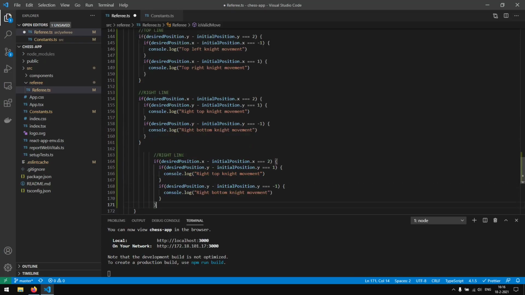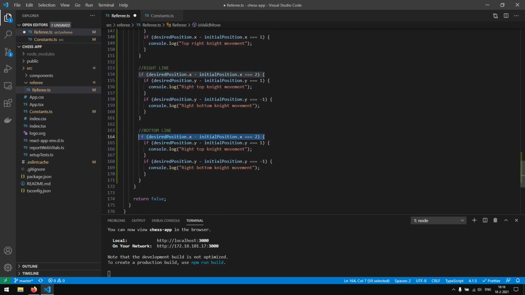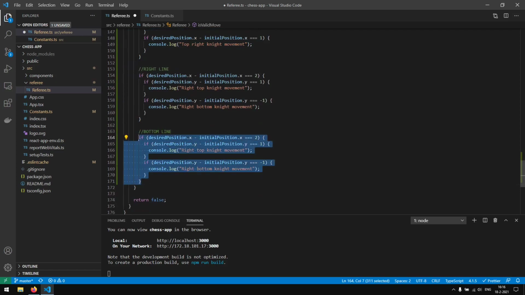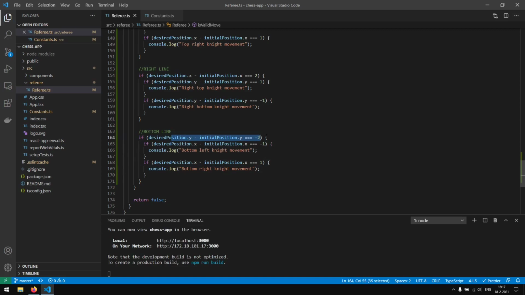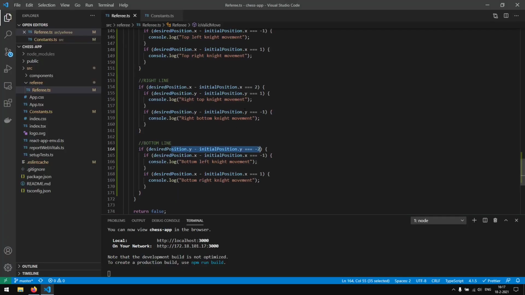Let's go for the left line right now, or the bottom, actually, the bottom line. And for the bottom line we can actually use this. Let's see, like so. And actually we can better copy over everything from here. So the only difference is that this is -2 and this will be bottom and bottom. Since for the bottom one we also want to check if it is moving to the left or to the right. But the only difference is that the value is -2 instead of 2. Let's try it out. Bottom right, bottom left, nice.